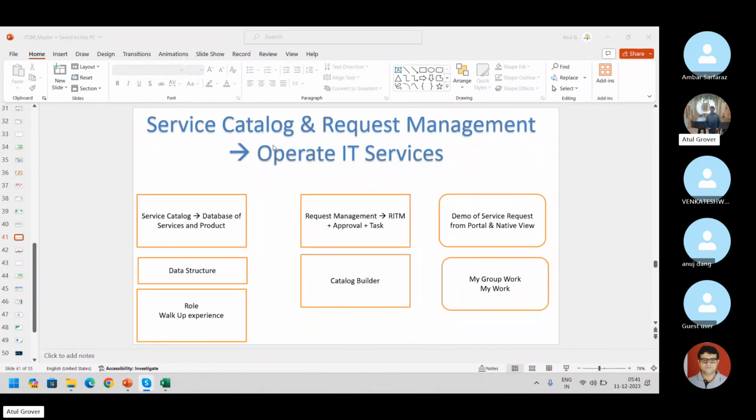So in this, two major terms are there. Number one is catalog, number two is request. Now the catalog can be of service or product. Like you go to buy a mobile phone, or you go to do the servicing of your car. That is a service, because that person is not giving you a new car.